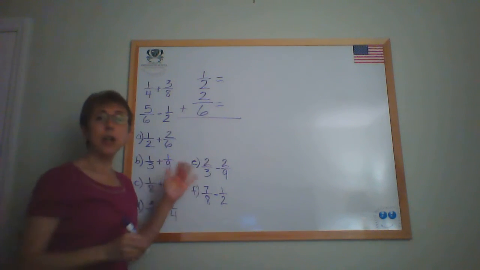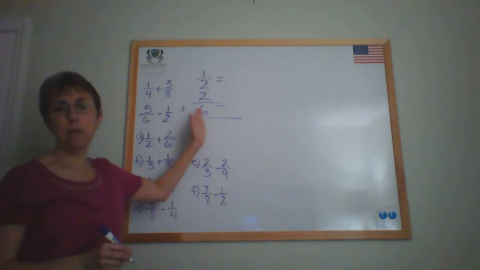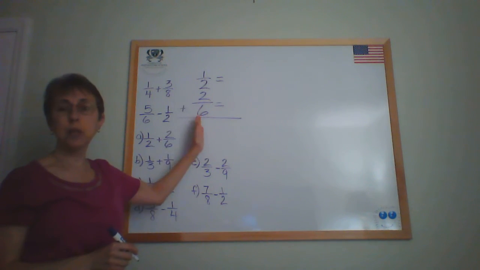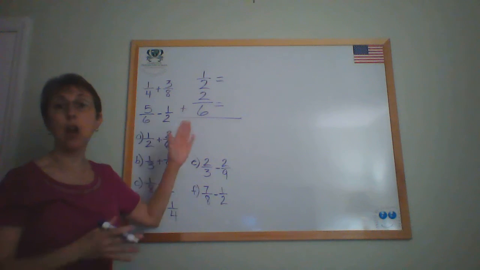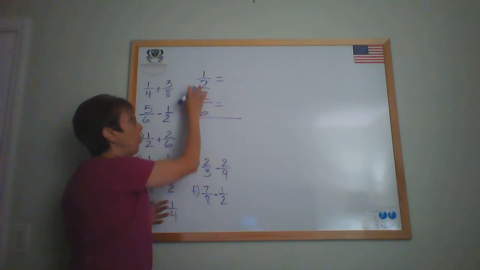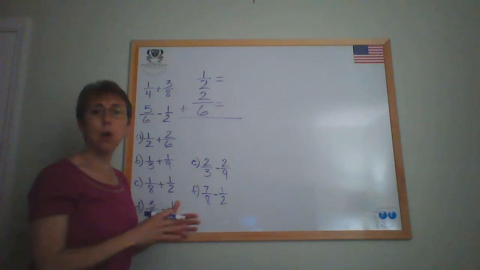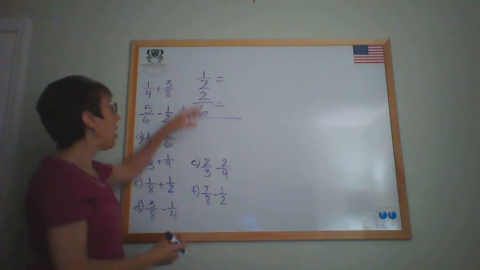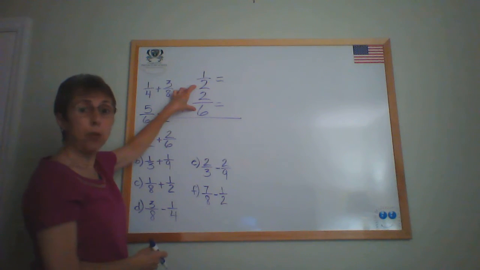You know that you're going to have to change one of your fractions. One of those denominators needs to be changed. The other is going to stay the way it is. How do you know? That's always the question. Well, how do you know what to change it to? Again, you have to look at both of those denominators.